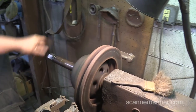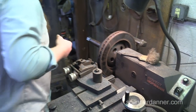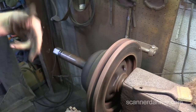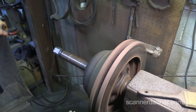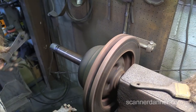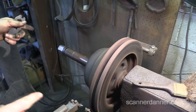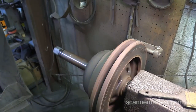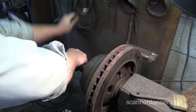So what I usually do, just because, like you were saying, chucking it, I'll leave this loose. You know what I mean? Yep. And then I'll turn the machine on and let it kind of spool up. And then I'll just grab it and let it tighten itself. Same exact thing I would do. Try to get as little wobble as you can. And then I'll just put a little bit on. I don't put much on it because if you go too tight, I could show you. If you grab it and crank on it, that didn't do it because you got such a big rotor. Something else that I would do too.